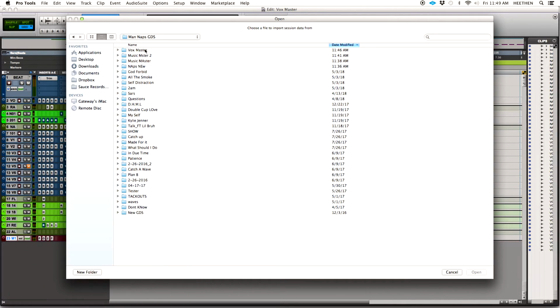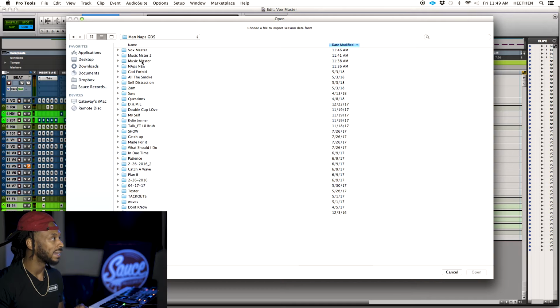Import session data actually allows you to import entire tracks from another Pro Tools session, including the media. So including any audio files or video files or MIDI files that are associated with that track, but also any plug-in data, the volume settings, any automation. Everything from that track can be imported over to the other session.